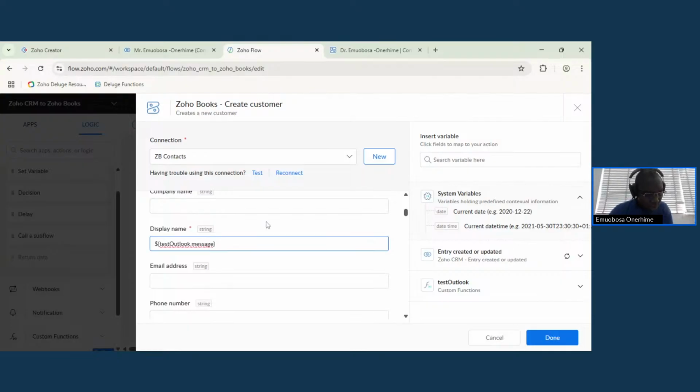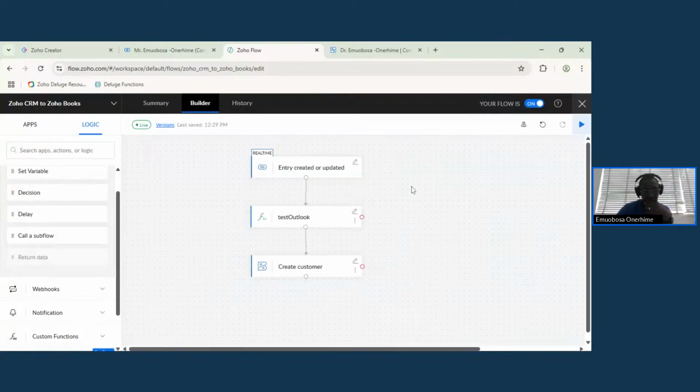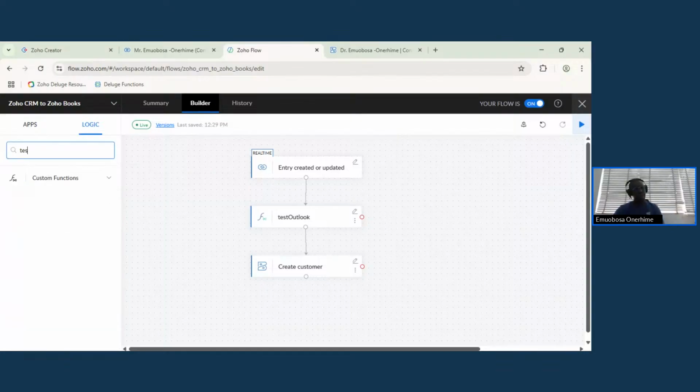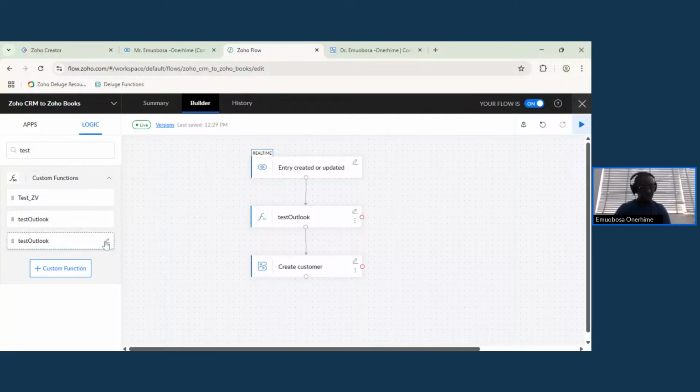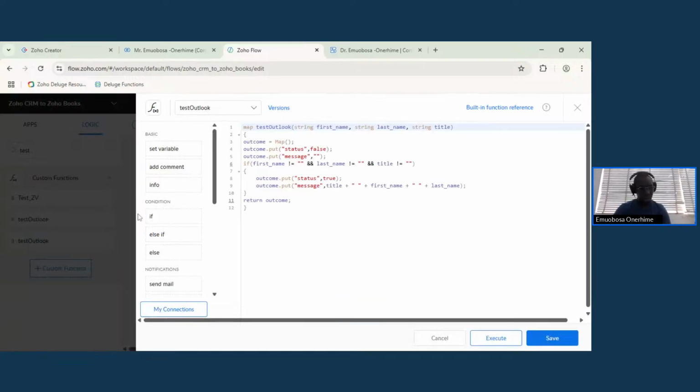And if you refresh Zoho Books, you have Dr. Mogosa's name. So that is me now making it work my way. And it's basically because I wanted it this way.